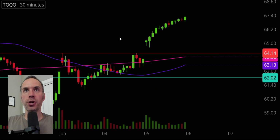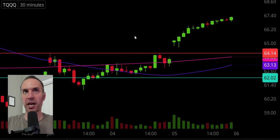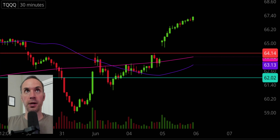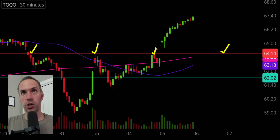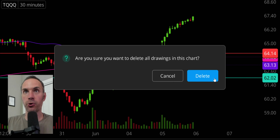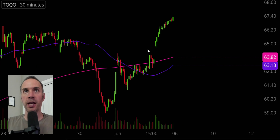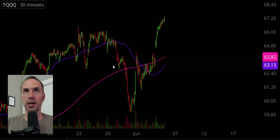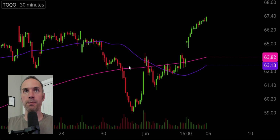Next one, TQQQ, and this will mean a little bit more to those that have watched past videos, but if you have, let me zoom this on, you know that we've been talking about this resistance line here, that red line, and it's been very stubborn, very annoying. Rejected the price, rejected the price, rejected the price, but today got the gap up above it and just a huge breakout through that level. So I'm going to go ahead and clean out both those lines because they serve their purpose for now. And just to offer up more context, you can see that this thing is just absolutely in beast mode and has broken out in a big way.